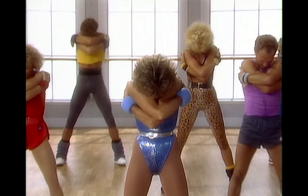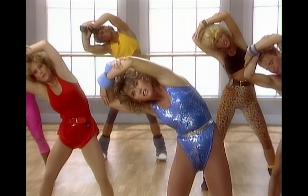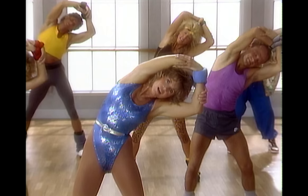Stretch it out to the side. Don't hold your breath. Breathe and stretch even farther. Tummy in and down to the other side. Arm right over your ear. That's right. Tummy in, hips under. Don't let your back round. And down. Release your hands and slowly roll up.